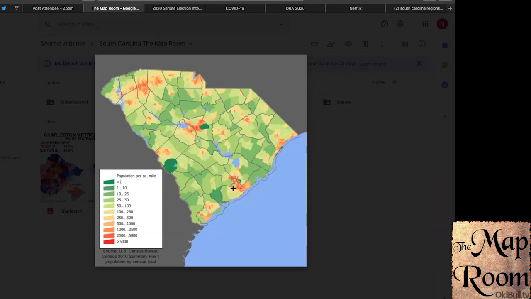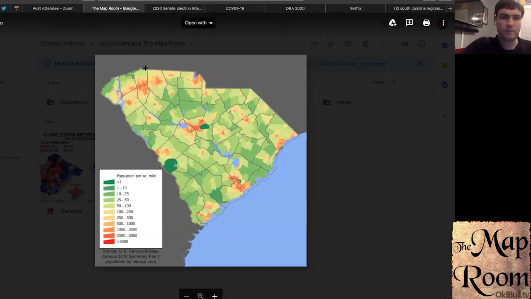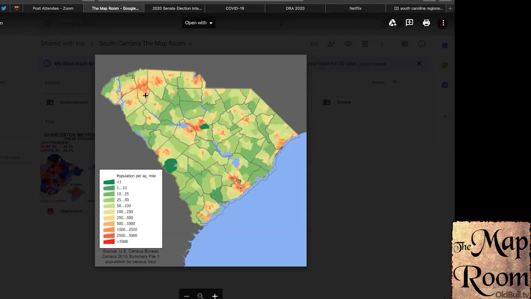Specifically these two cities are very Democratic leaning. The suburbs of these cities, not so much. You've got a lot of Republicans around the suburbs, and also this area here in the Upstate Region of the state, which includes Greenville and Spartanburg. Greenville County, which is right here, is actually the biggest county in the state. It's even bigger than the ones that hold Charleston and Columbia. And even though it might not have a dense urban core like those two cities have, this is generally a big metro area. Eric covered it on his map.